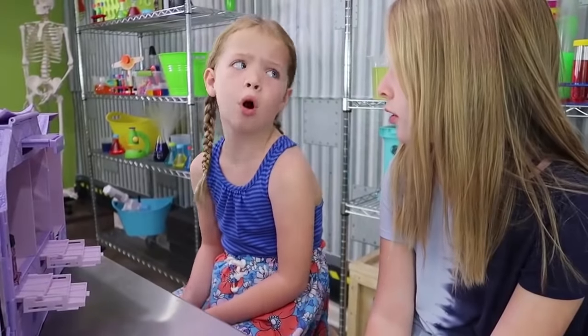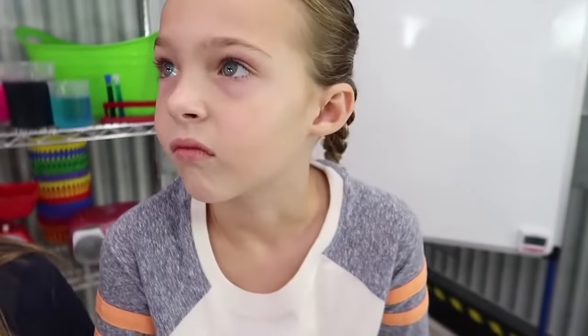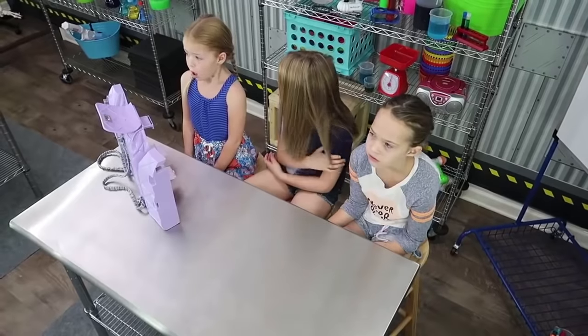Okay, girls, we're all smart. And the toy scientist has trained us as well. You're right, we can do this, girls. Toy Master, what's our first clue? You'll have to find your first clue. Look for an object that is in the toy lab, but that could also be found in toy school. You're on your own now.